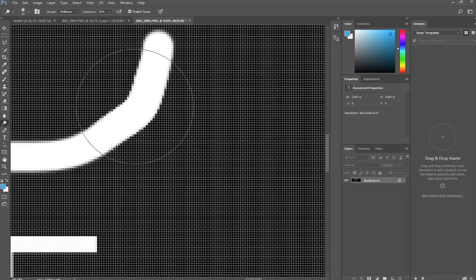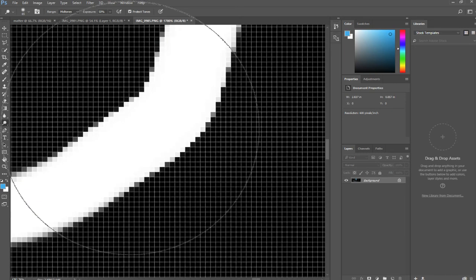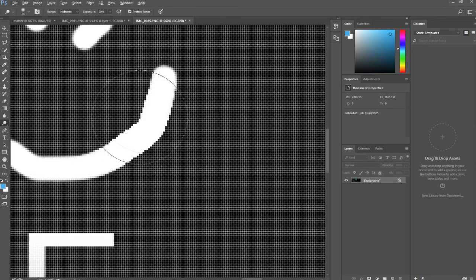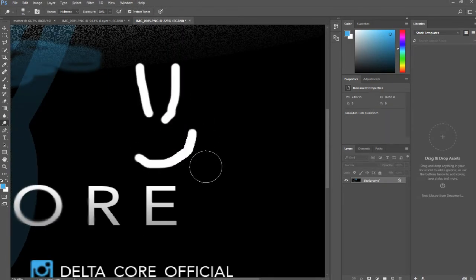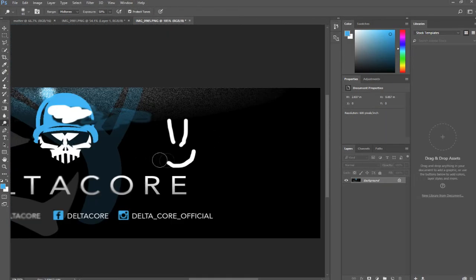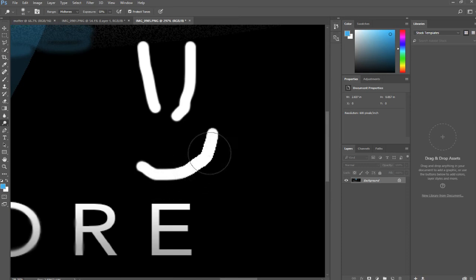And then, oh, it grows it. See how the pixels are growing? Well, okay. I don't know. I guess it could be handy in some cases. Oh yeah, because see, I thought pixelated right there. That's kind of weird.